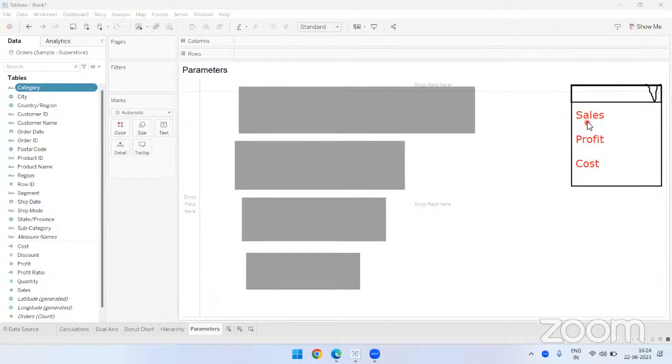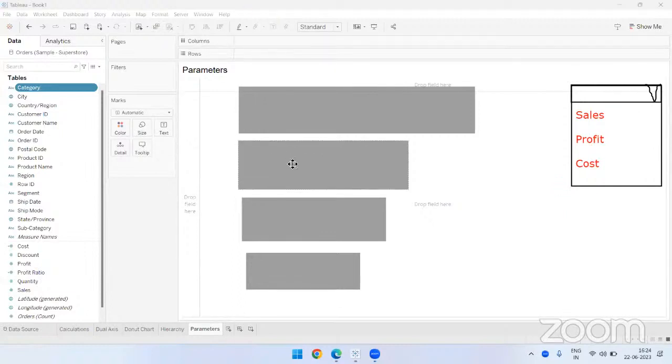So if user selects sales, then show the subcategory wise sales as a bar chart. If the person selects profit, show the chart as profit. So whichever measure user chooses from the drop down, that measure values have to be shown in the chart. It means that bar chart becomes subcategory wise the measure chosen by the user.